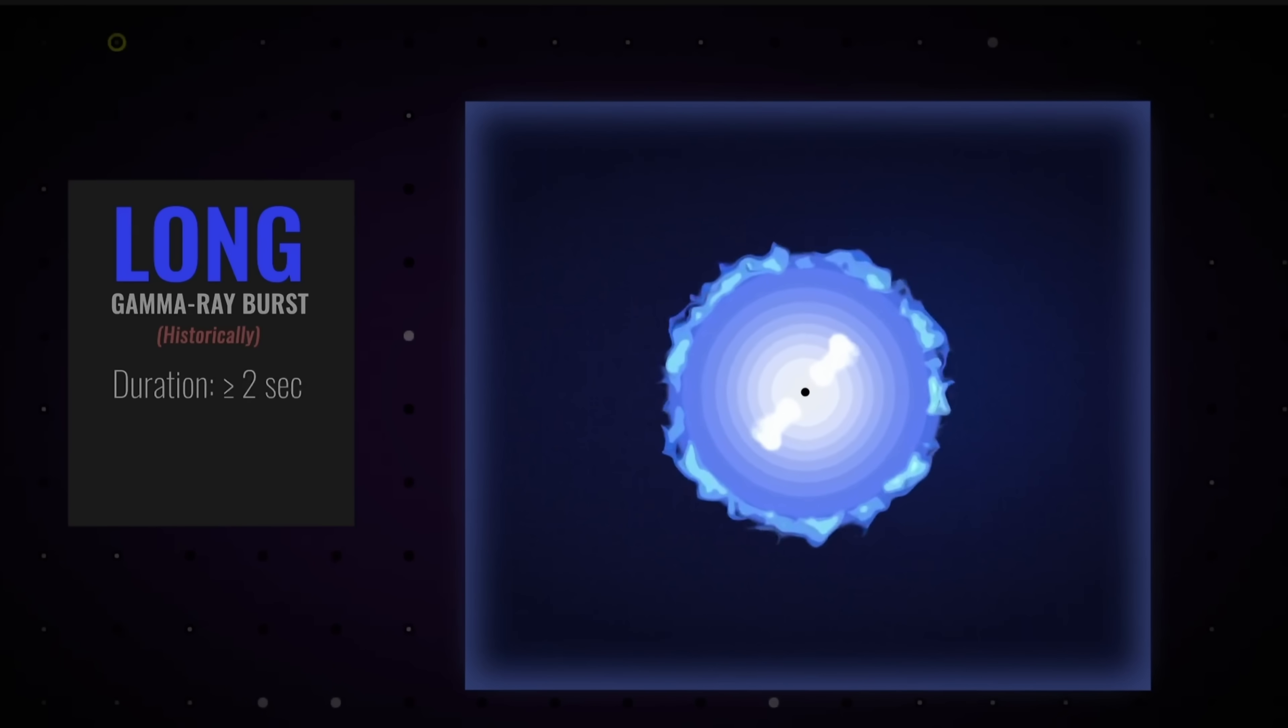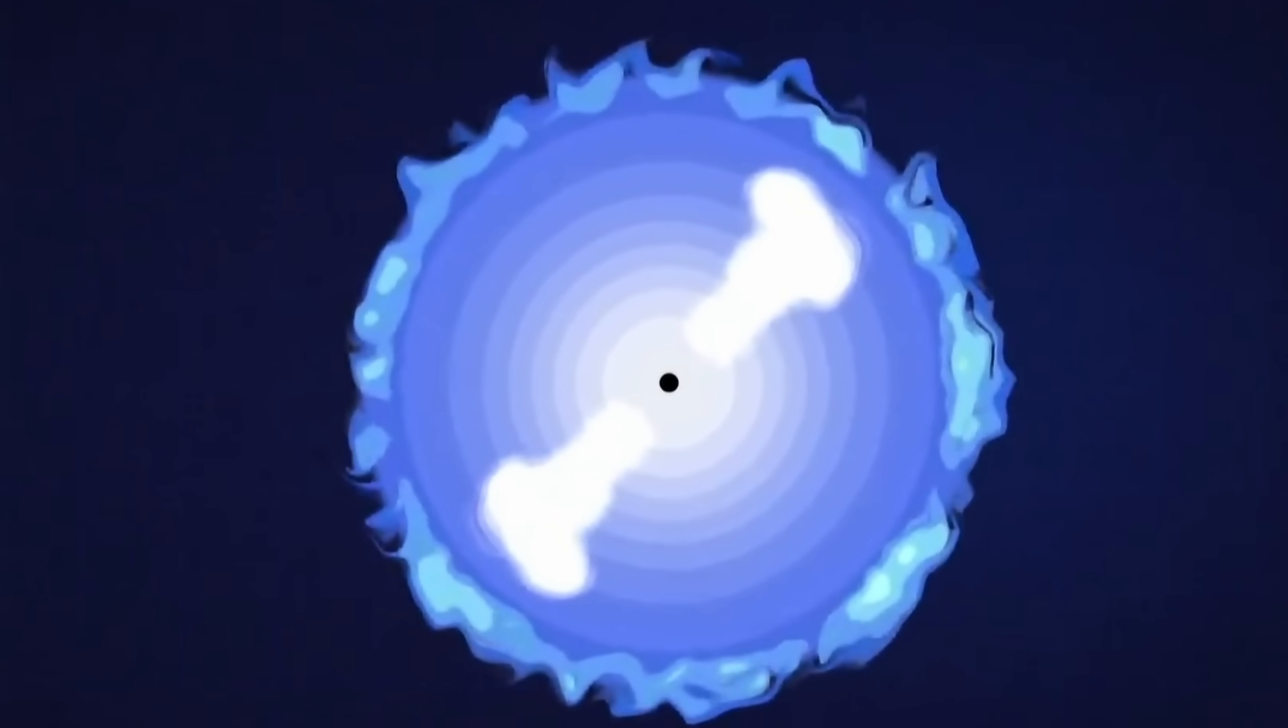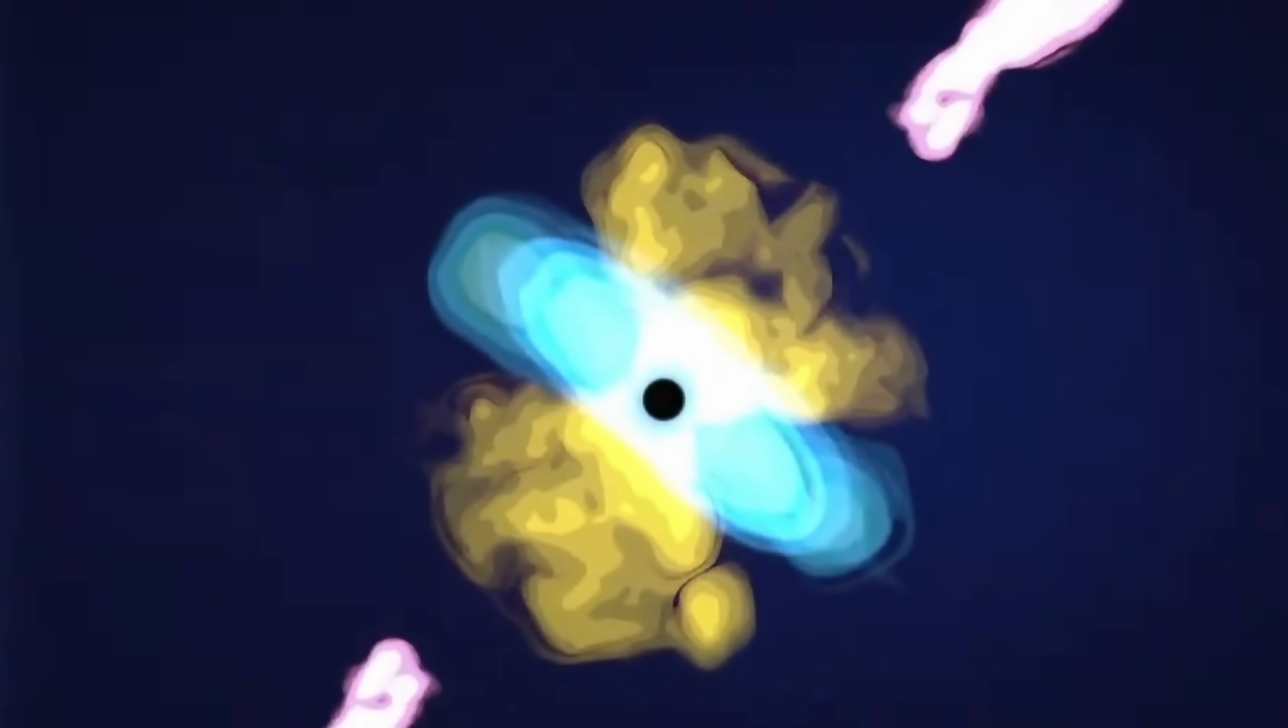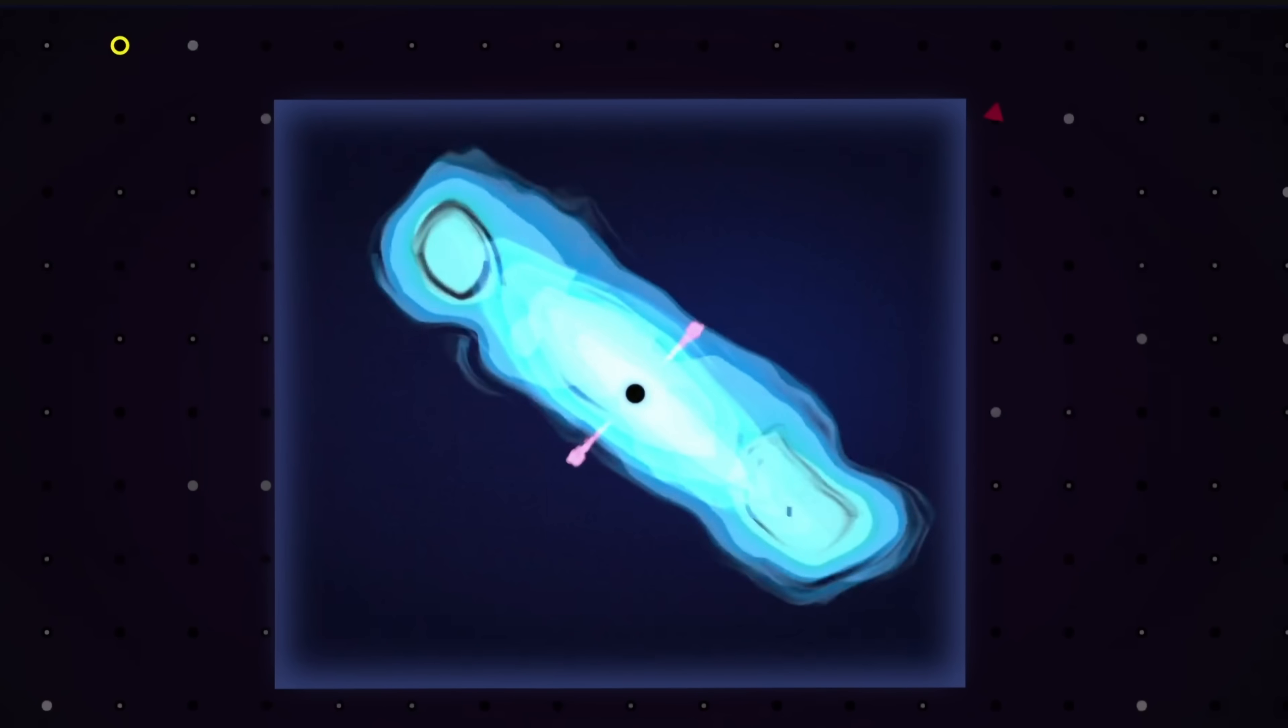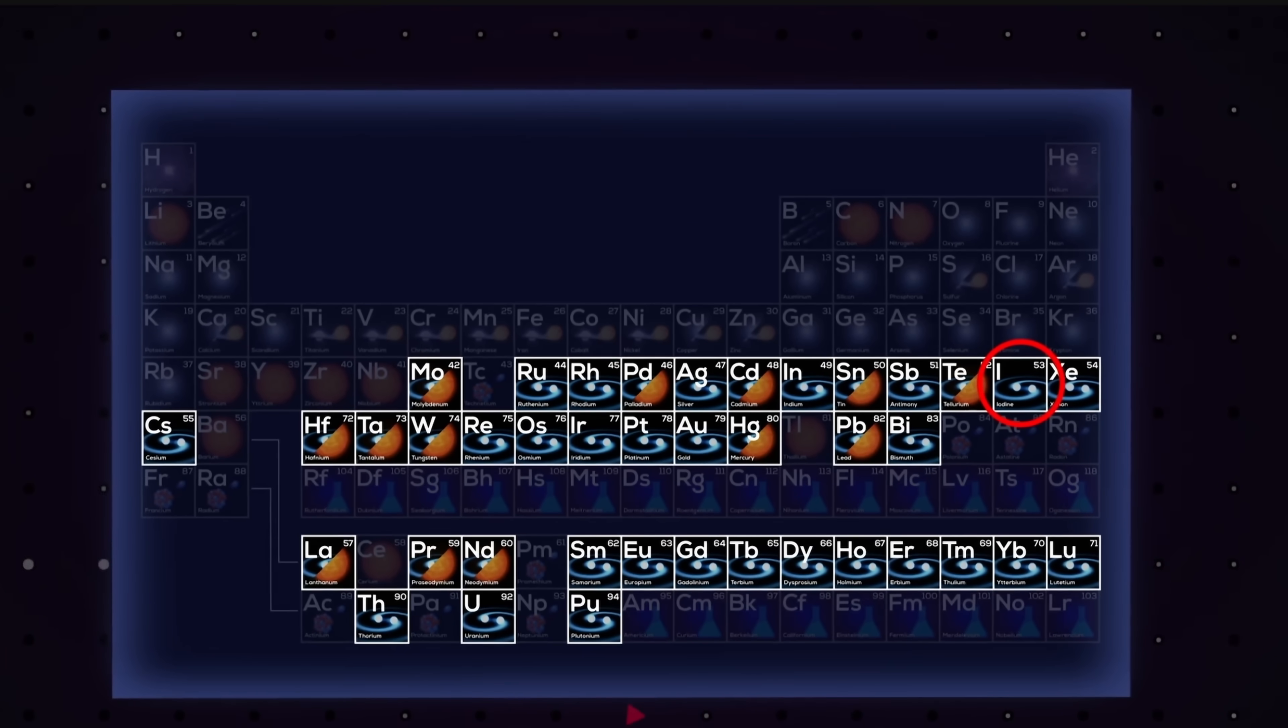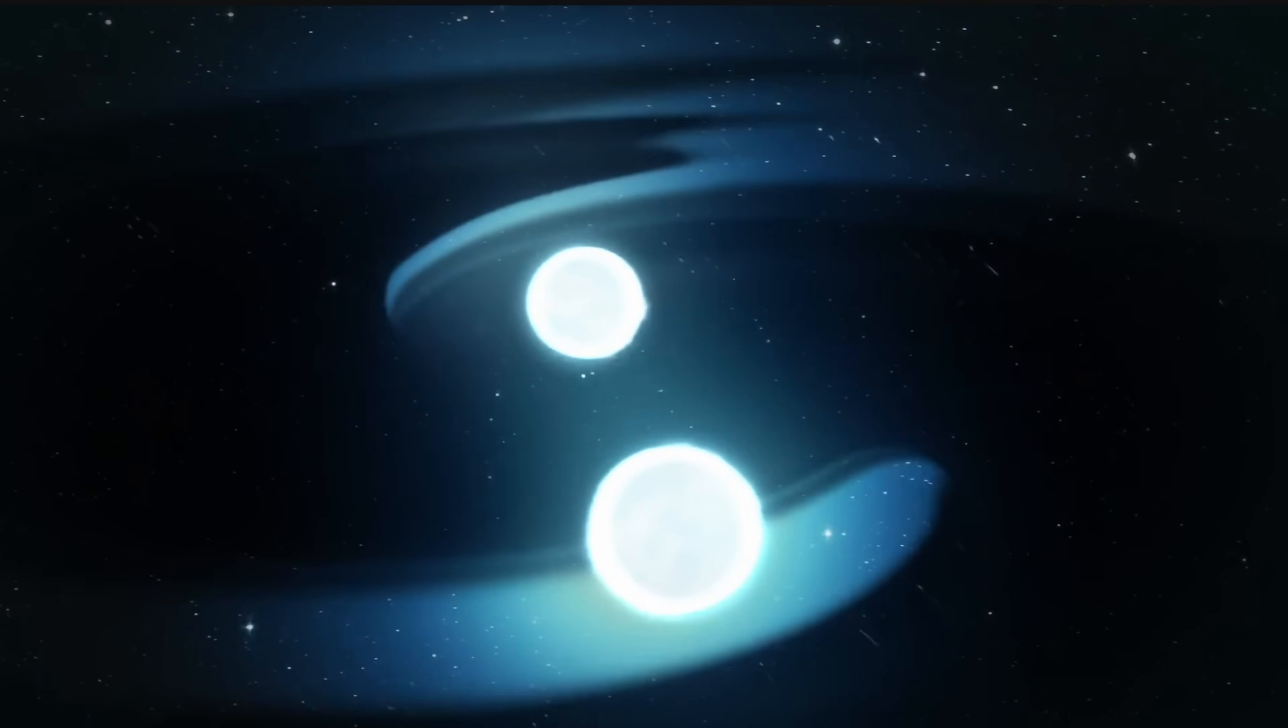But generally they can be sort of simplified as either long gamma ray bursts, usually lasting for over two seconds, and very likely caused by very massive stars going supernova and turning into black holes. Or short gamma ray bursts which seem to be a result of a collision between two neutron stars, possibly some other objects such as a black hole and a neutron star as well. And in this case this is a much shorter event and also produces a much smaller explosion. But in between them there have been some exceptions as well. Specifically as a black hole and a neutron star collide they might produce something a little bit different. And so even today scientists are still learning about these events. Because we believe they do produce quite a lot of different heavier elements that we do have on the planet. But in most cases seem to be a result of relatively similar events. But very powerful events.